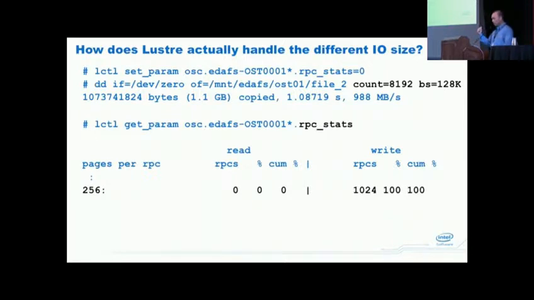but the RPC stats are a true depiction of what Lustre is doing for you. And so this actually gives you a lot of insight. So Lustre can aggregate small IOs together into a single RPC, and that's what's happening here. And again, you may or may not know that, but for those who don't, you can check the RPC stats and get that information. So this is all very helpful.